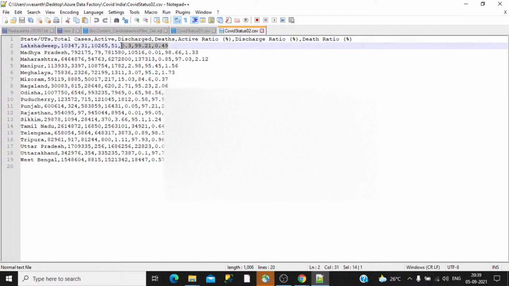But in case you have data like the total cases, active and discharged, and including the death, you can calculate all the other things from the Data Factory as well. This is a fairly simple analysis, but in a real scenario, you can have complex analysis as well. You can merge multiple files. You can do a complex set of transformations from different areas, different data sources, and you can have a different set of analysis as well using this Data Factory.